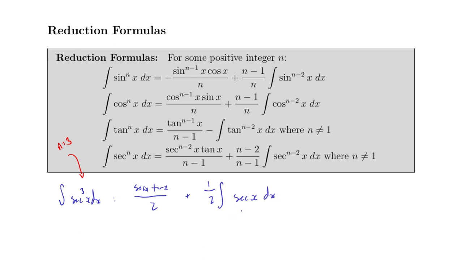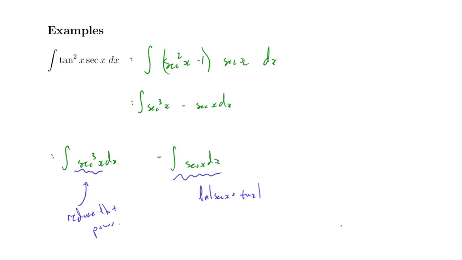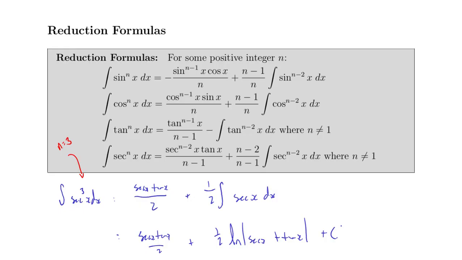And suddenly, this is an integral that I can solve, right? That's the natural log of secant of x plus tangent of x. We did that earlier in this video. So we can say this is secant x tangent x over 2 plus half natural log secant x plus tangent x plus c. Now, remember, in this case, we would still be subtracting this other natural log, so there's a whole bunch of other combinations that you have to do on here.